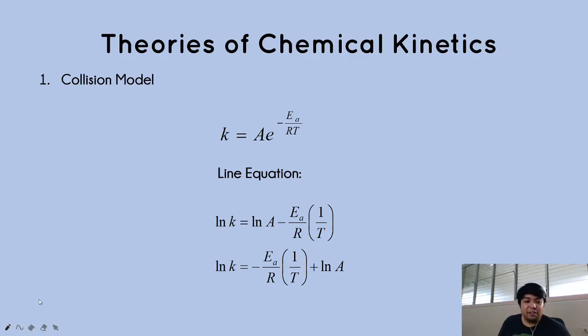Now, as I've said earlier, this is our line equation. If you're familiar with the slope-intercept form, which is y is equals to mx plus b, forgive my penmanship, I'm drawing this using just my mouse. So, now this one here will be your y.